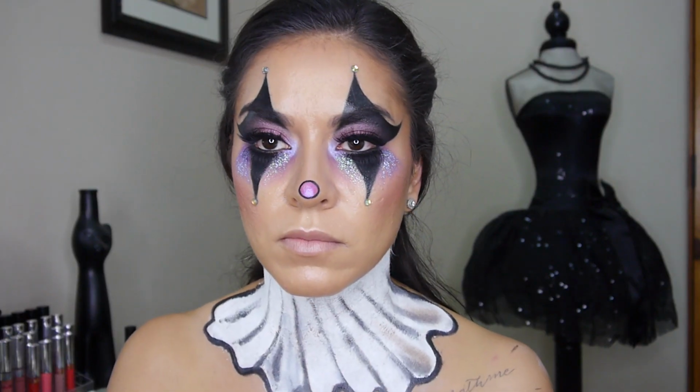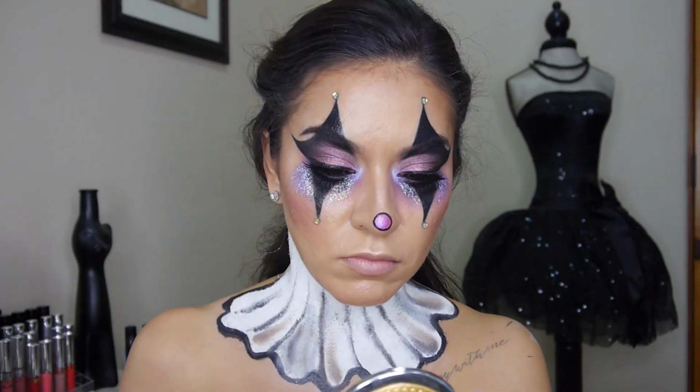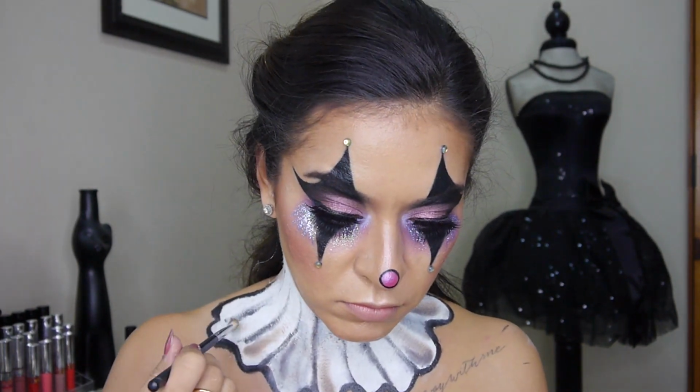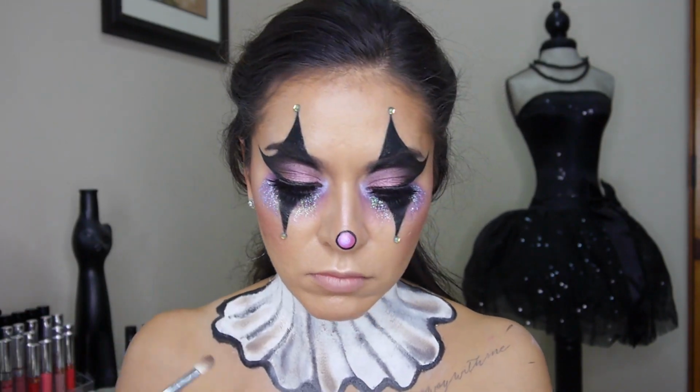And off camera I did some black paint that I dripped down from the top of the collar, which she had, and I thought it looked really cool. This is also loosely inspired from TinaKProMUA, if you guys follow her on YouTube or Instagram. It's kind of like a mesh of the two looks.